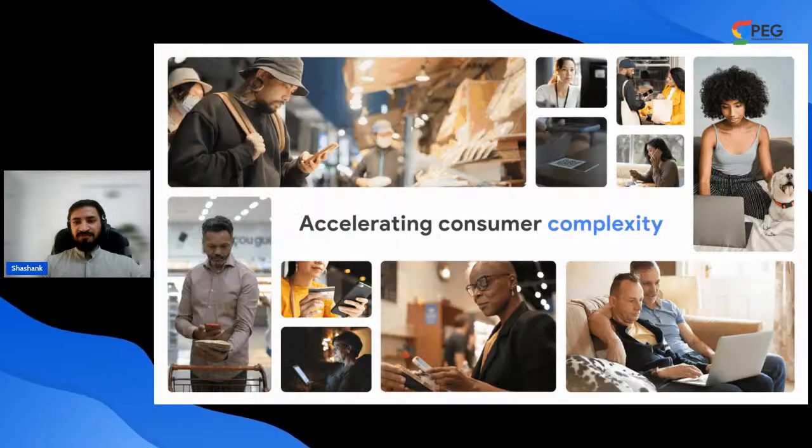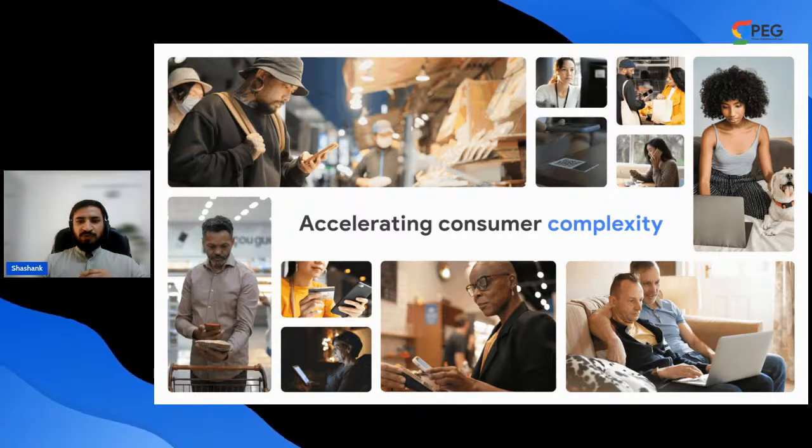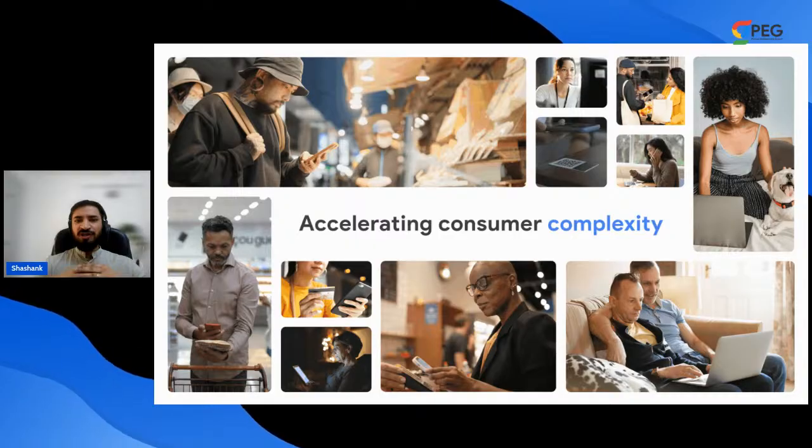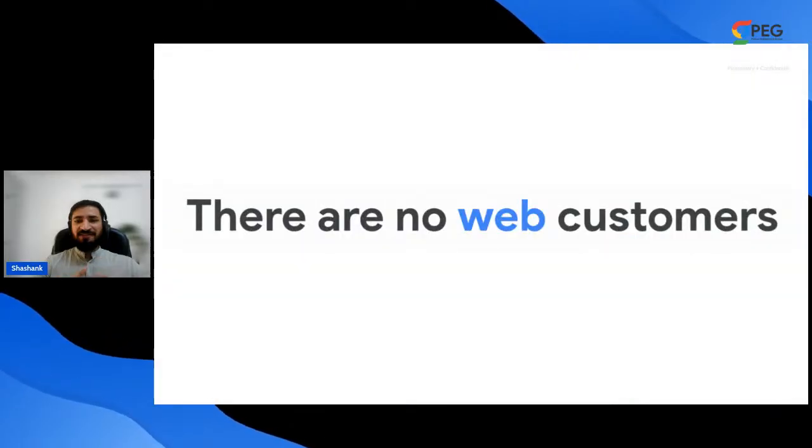All right. So the question that comes to our mind whenever we listen about app campaigns is, why do we exactly need app campaigns? Based on some recent surveys, we have seen that the tech industry, the online industry is changing very quickly, and so are the customers. With the new Gen Z population, the customers are going more online. The footfall to the offline stores is in comparison slightly lower, and the online data usage is increasing day on day, which is leading to usage of different technologies which we have in place to make sure that our products are available to our customers anywhere and everywhere. Having said this, we'll talk about the customers. So technically, there are no web customers. These are just customers.